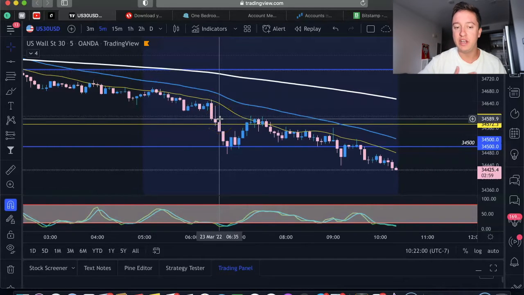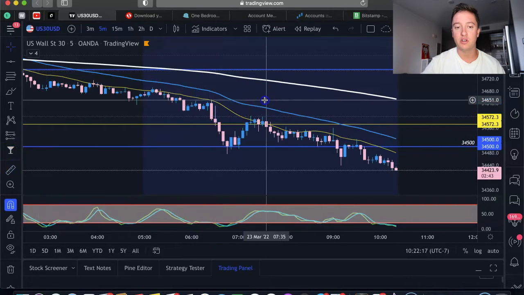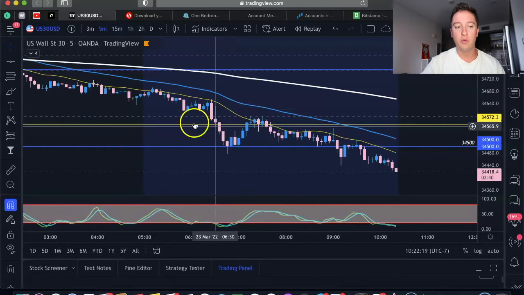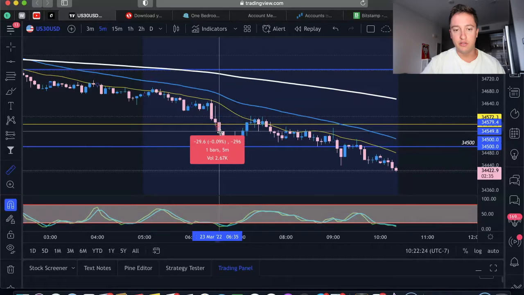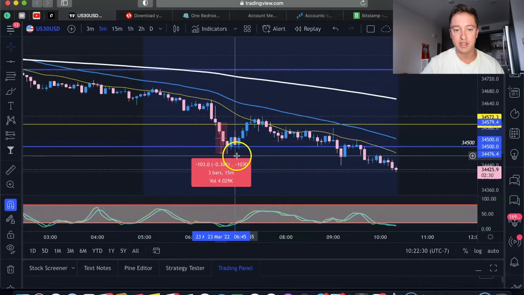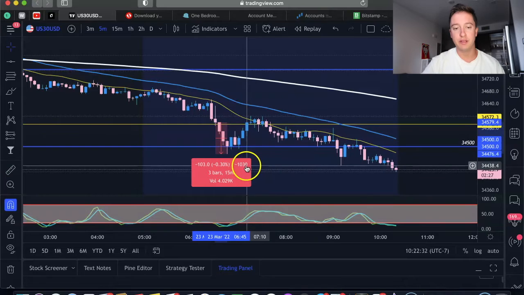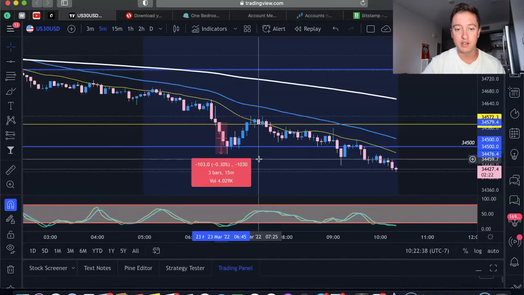But I waited, or I would have waited since I didn't trade today, and I would have seen this bearish spinning top once again close on the 5 minute at 6:35. I'd be like, all right, that's my position right there. I'm going to take a short. Stops would not have been that big, 530 pips, right what I'm looking for. I would have aimed for 1,000 pips. Within 5 minutes it dropped 200, 300 pips. Within 10 minutes, 600 pips. Then we finished off on the last 5 minute candle for 1,030 pips. My usual target is about 1,000 pips, so I would have hit my TP and walked away from the markets.